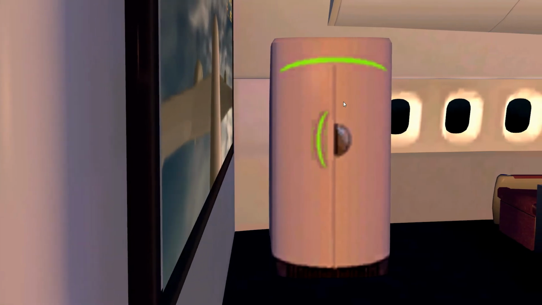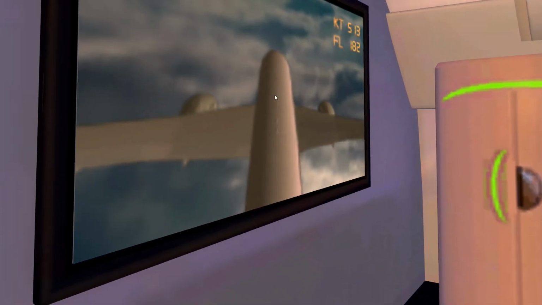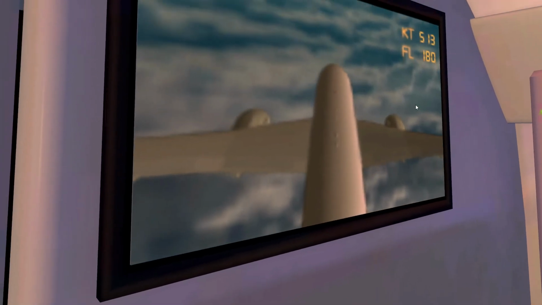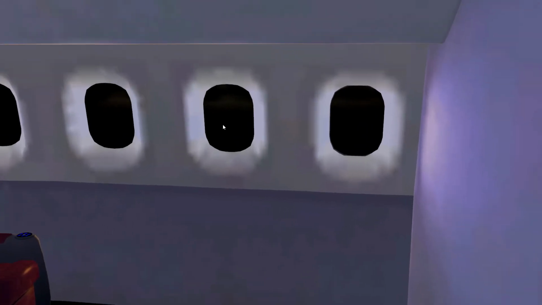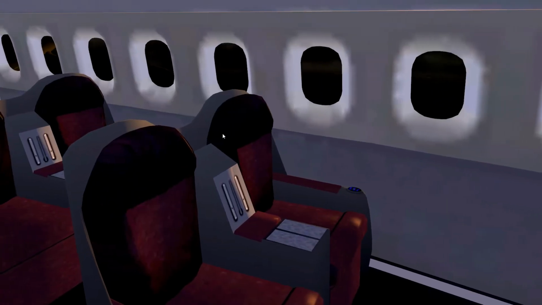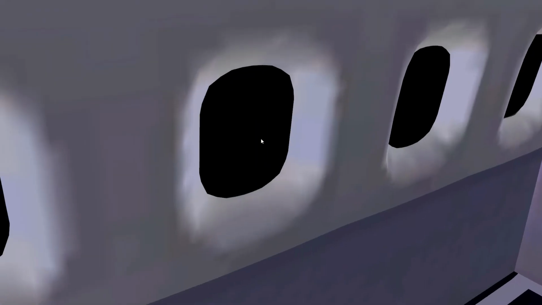Oh, that's a ugly cabinet. Oh, that's a nice FL180. That's not realistic. Let's watch from a passenger's point of view. This is taking a long time. I want to look outside the window, Mom.